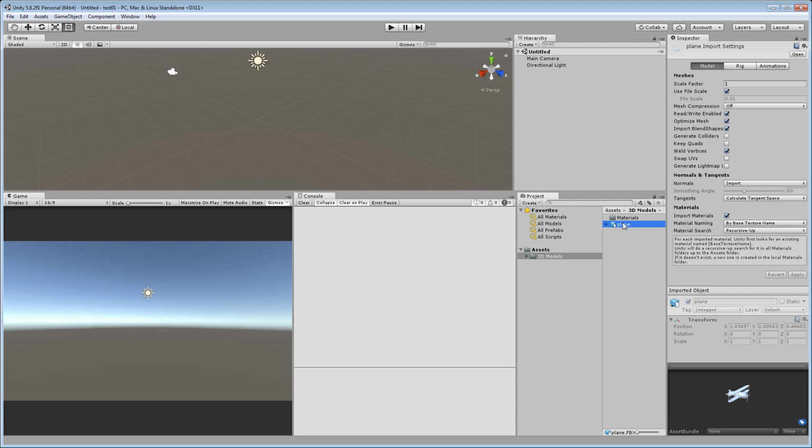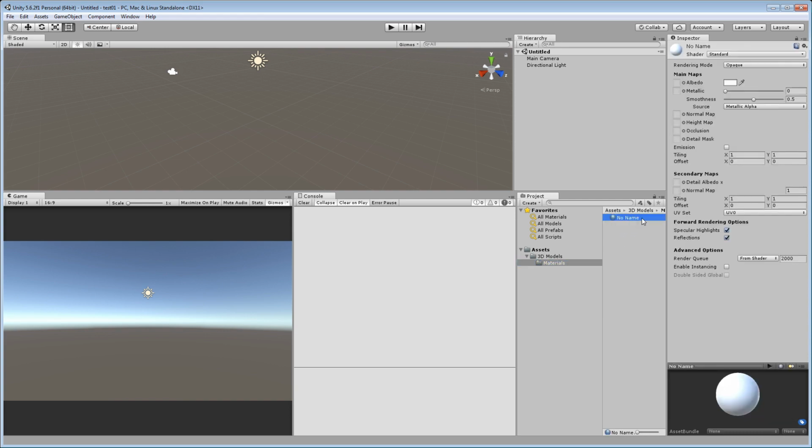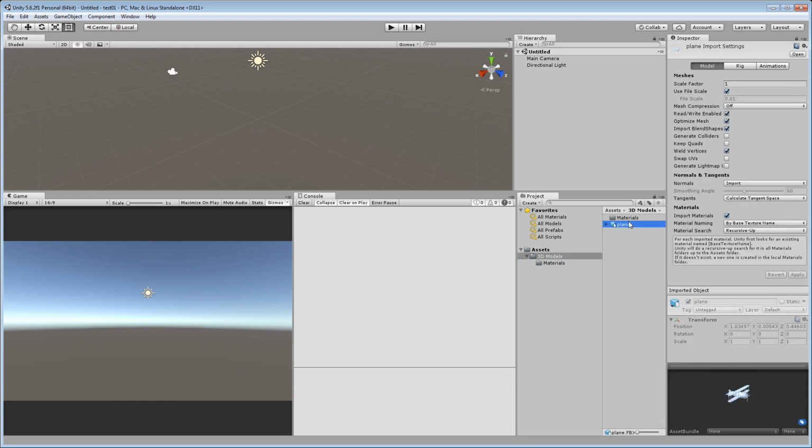As you can see, there's the plane we just created pretty quickly, or I just created beforehand, which we just exported. We have this materials folder holding only a no-name material, like a white one. It's automatically created by the FBX file. So you are able to get rid of it, or you can go in and create your own ones and drag in all the materials you created before for your specific game object or 3D model in this case. Importing that stuff is not too hard to understand, I would say.